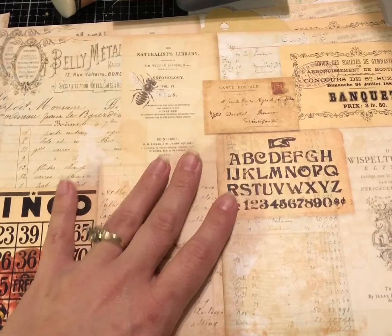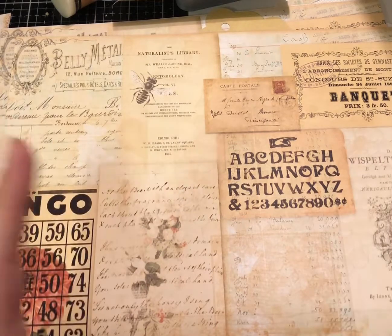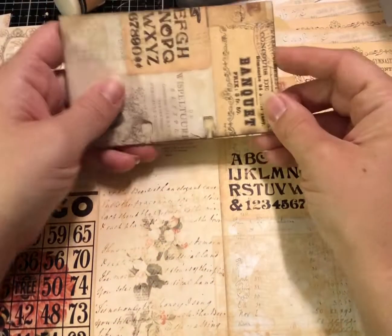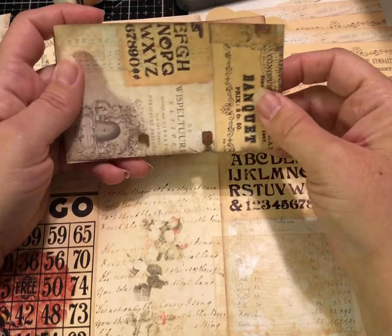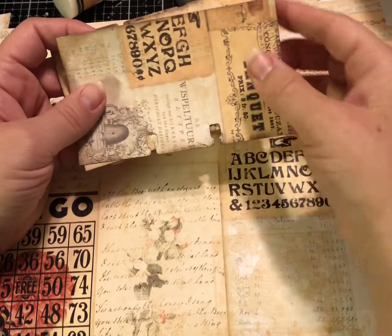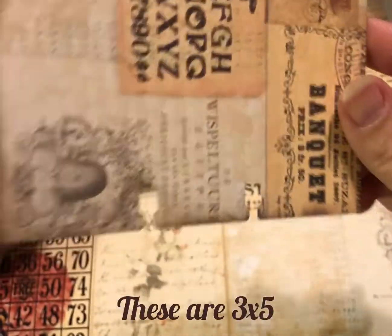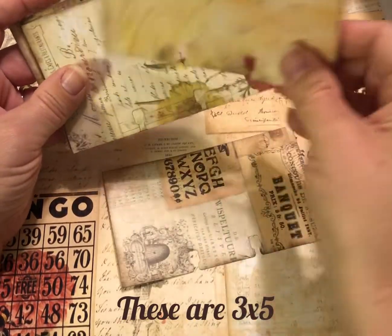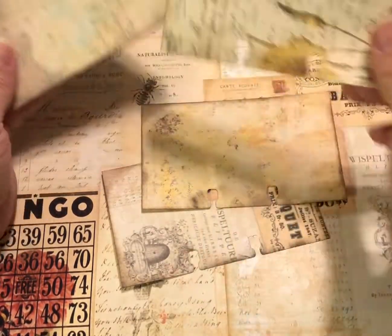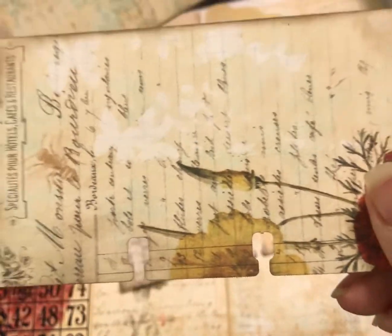So what I have done is I have just thought outside of the copy paper. And what I mean by that is when I was at a thrift store, I recently picked up some printer Rolodex cards that you can print on. So I took a page from the kit that I really liked and told it to print. And instead of putting copy paper in there, I put in these Rolodex cards. It's on a sheet of paper.